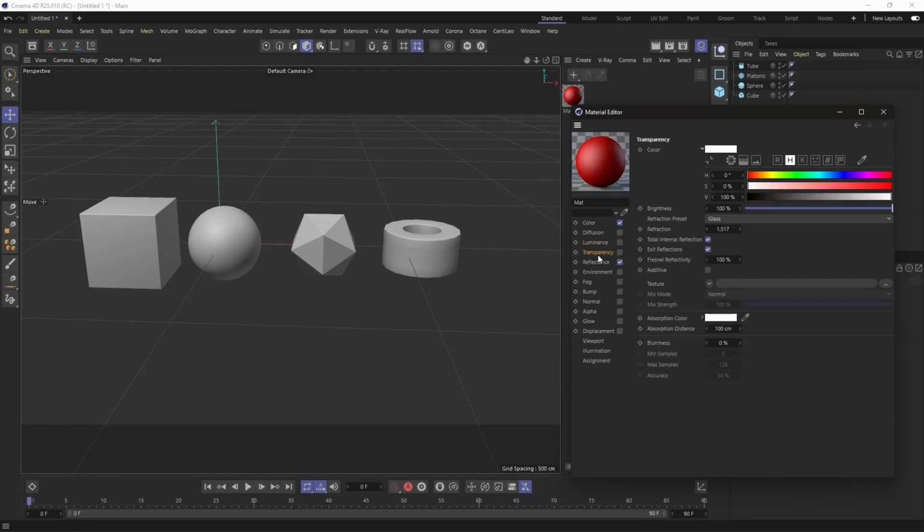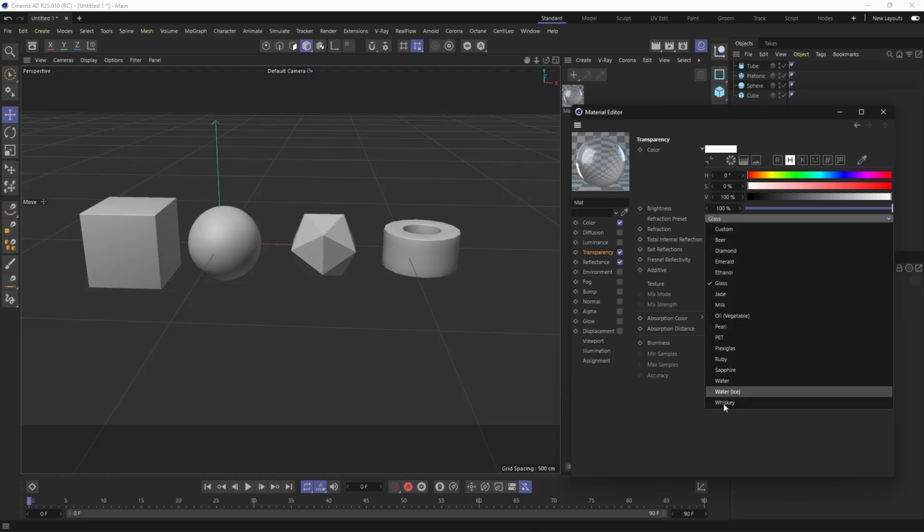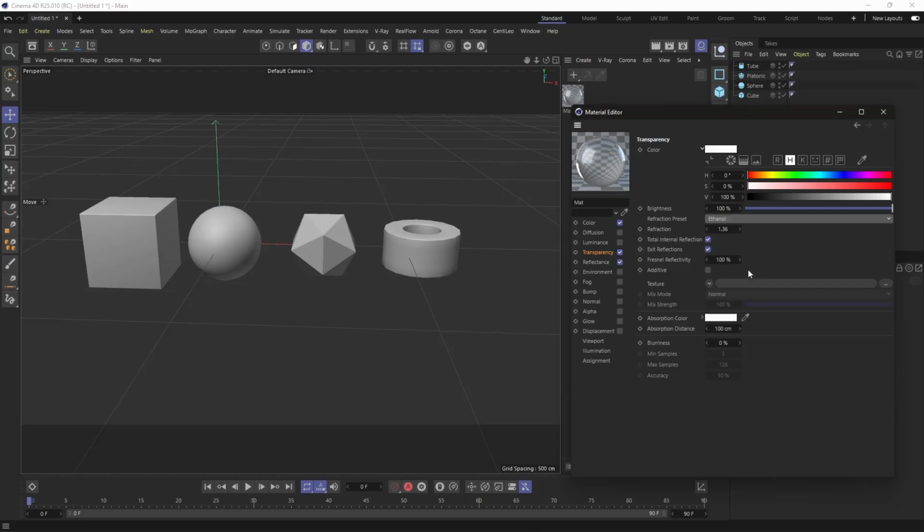Next we have transparency. In previous versions of Cinema 4D, it was called refraction. When we check this, it creates transparency. This is where you come if you want to create a glass material. By default the refraction preset is glass, and when you click it, we have other presets inside that you can choose.